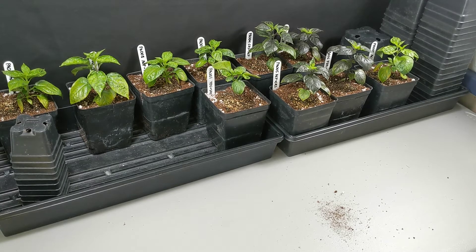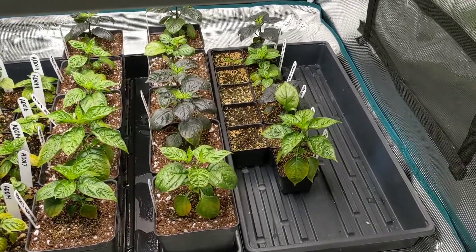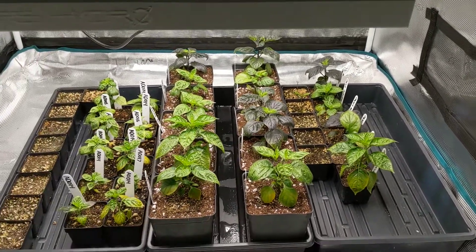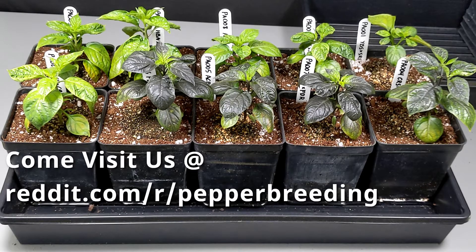That's a quick and easy way to pot up your plants without making too much of a mess or disturbing the root ball unnecessarily. From here, these plants are going back to the tent where they'll be bottom watered, and we'll make sure they've got a good water status in the potting mix for the next few days so their roots will grow out into the new media. Hopefully they'll reward us with some beautiful peppers in the next few weeks. In the center of the tent under the best light distribution we have all the F1 plants potted up into their larger, potentially final containers; on the right we have the backup plants — two of each cross — in case a main plant is an outcross or has a major disease issue. We'll compare fruit from the backups to confirm we've got the right cross. Thank you for bearing with me for another update — farewell!